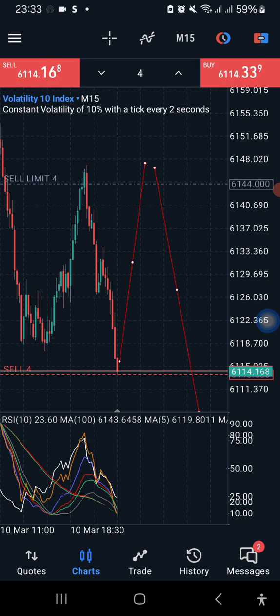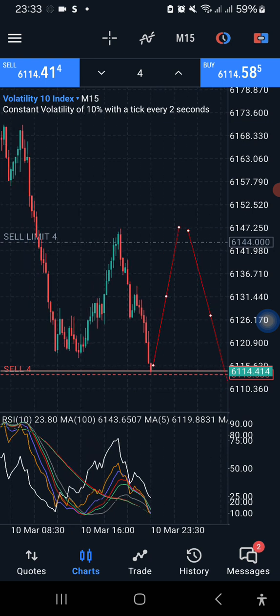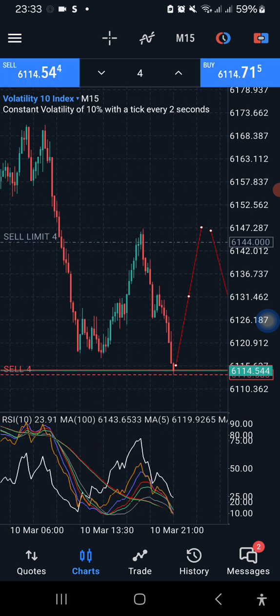So it's the same for buy stops and buy limits. What this means is when you enter a sell stop, this is a sell stop. It means your entry price, let me put it this way, this is your entry price. We are going to enter here. Your entry price is below the current market price. Take note too, this is our entry. Our entry was around 6114, and right now the market price is, let's say, around 6117. So our entry price is below.